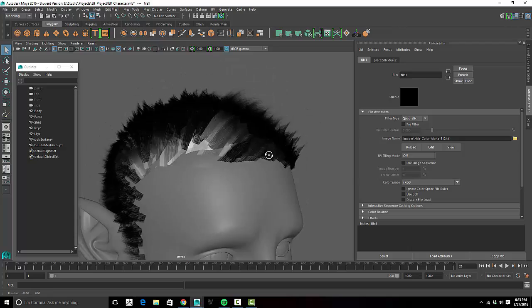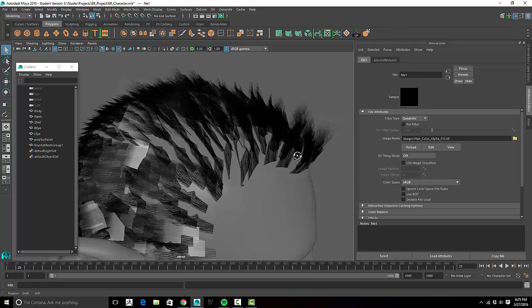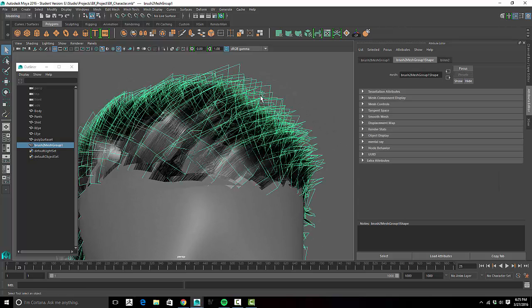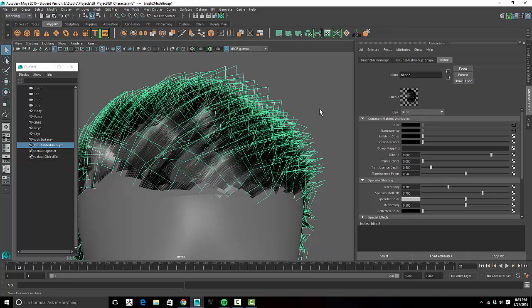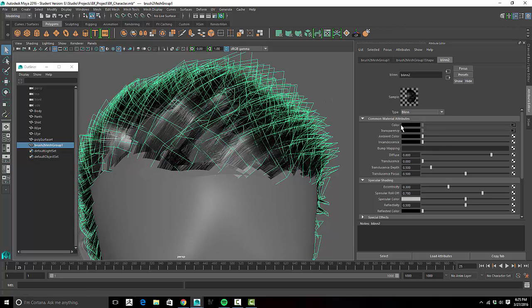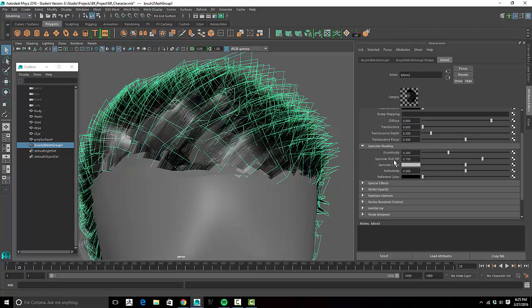You do have this weird sort of shininess happening, and that's because if we look at our blend, Maya went ahead and recognized that there was an alpha channel there and automatically applied our alpha channel to our transparency map in our blend as well as our color. But we also have a specularity or reflection, and basically that's happening across the entire plane instead of just where the hair is. So what I can do is go to my specular color or my reflectivity for that matter and apply my alpha channel.